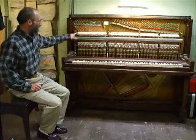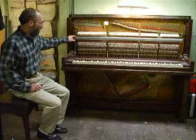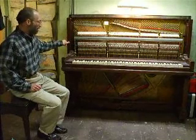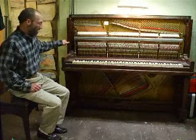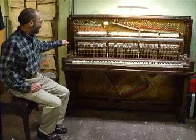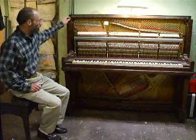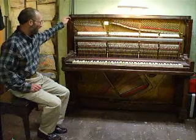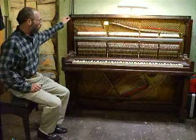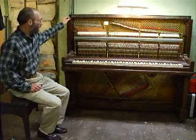Now, this is the action, which includes the hammers and other components of the action, and you can see the backs of the keys of the pianos in the video. And here are the strings. This is the top of the strings, and above them are the tuning pins. Now you should check the strings, because if they're rusty, the tone quality will be poor.